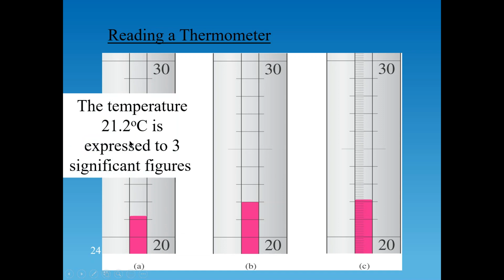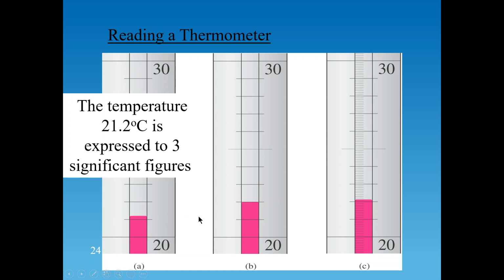The actual answer here is 21.2. But as I said before, if somebody said 21.1, if I were to grade that, I would give that person the same credit as the person who says 21.2, right? So therefore, the number of significant digits that we have obtained by recording the temperature represented here would be 3 significant digits. The first 2, the 2 and the 1, are certain, and the digit after the decimal point would be the estimated digit, all right? So the answer here would be 21.2, or it could be 21.1, and the total number of significant digits represented here is 3. Okay, so that's what the measured value for the temperature is for the first thermometer.